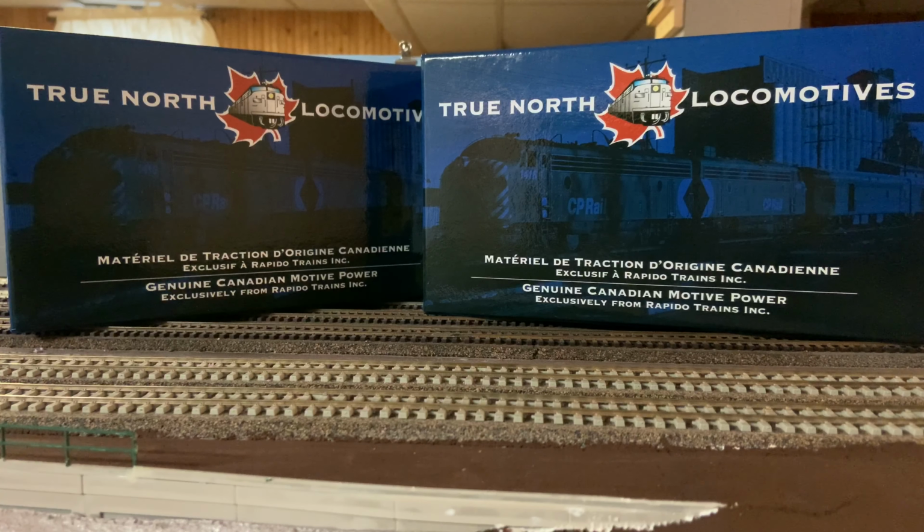Today we have a very special double unboxing, double overview of this Rapido FP7 HO scale locomotive. We're gonna open these up, take a look to see what comes inside, put them on the track, run them, see how they sound, and we'll talk a bit about them. Stay tuned.